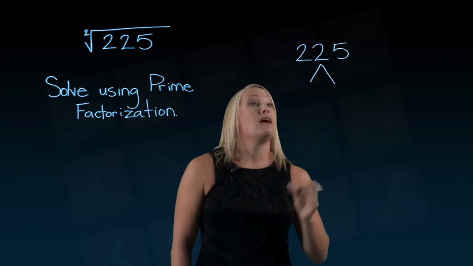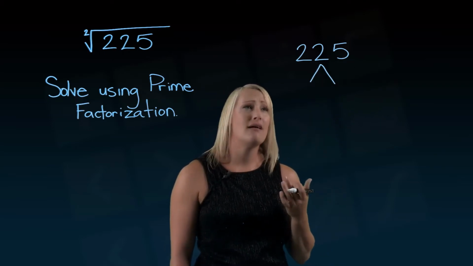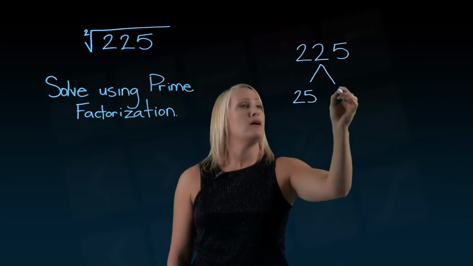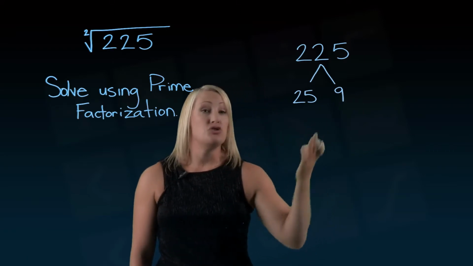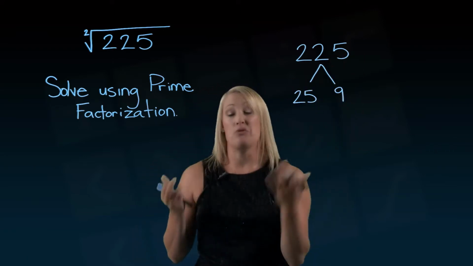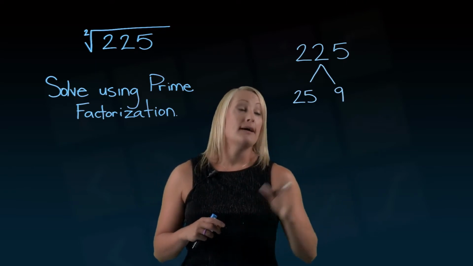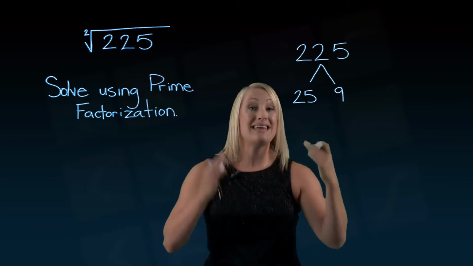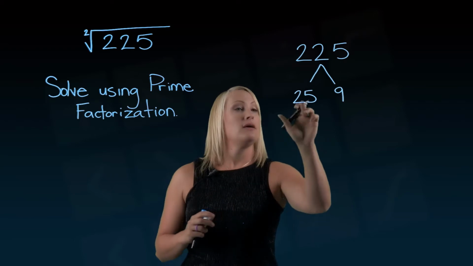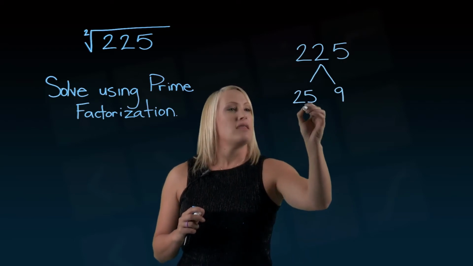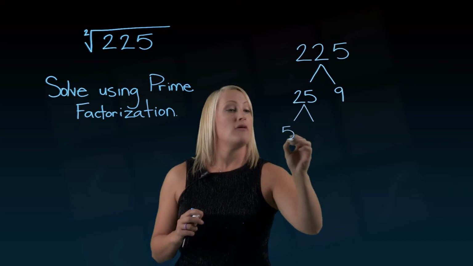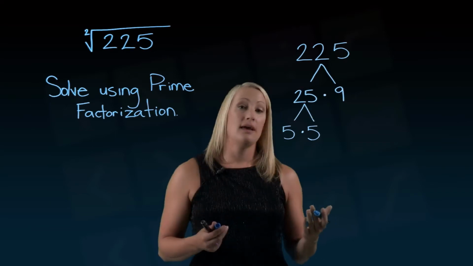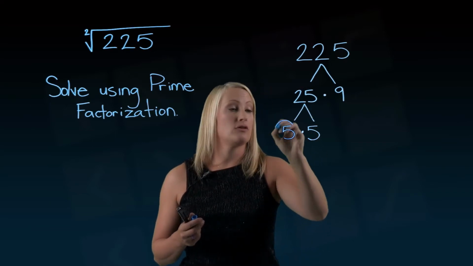I'm going to look at that and say, okay, I see a 25 there. So I'm going to quickly in my head calculate that 25 times 9 would give me 225. If you chose 5 times whatever value that is to get 225, you're not wrong. This is the way I'm going to do it. Now 25 and 9 both aren't prime factors, so we're going to keep breaking them down until we get to prime numbers. Now I'm going to take a look at 25, and I'm going to say that 5 times 5 would give me 25, and 5s are both prime numbers, so I'm going to give them a quick circle here.